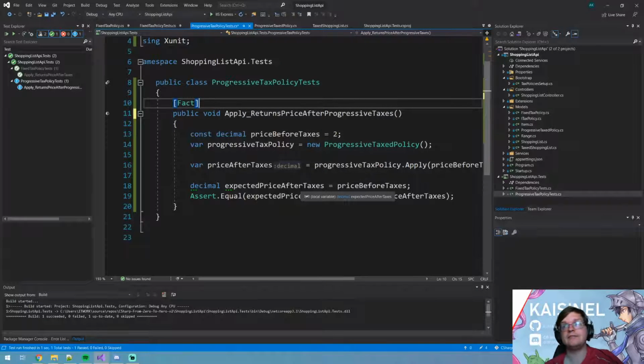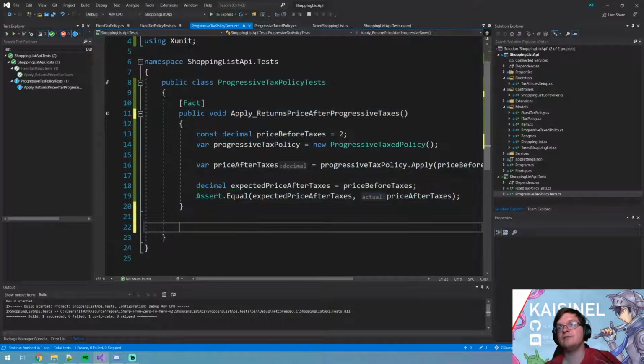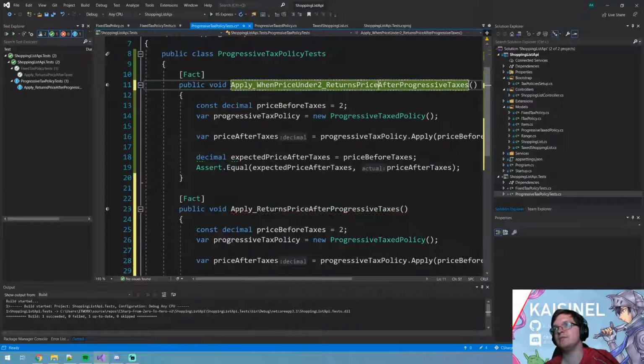We use the fact, and we could write a bunch of facts, which I will do for showcasing what I meant. Apply when price under 2 returns unchanged price, because that's what it did. It didn't change the price.